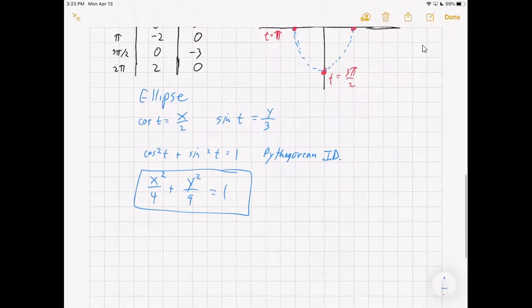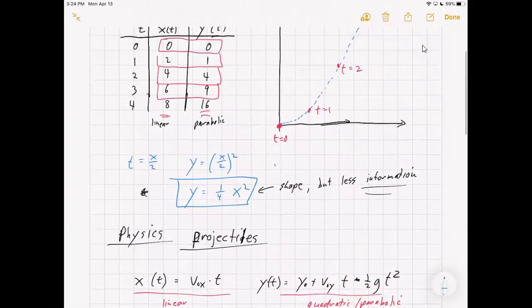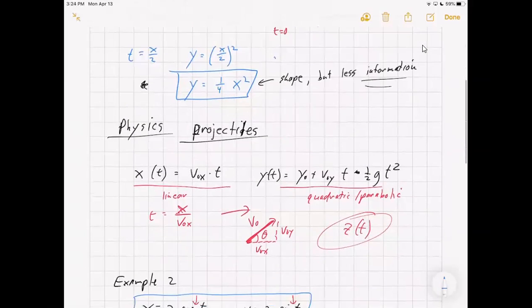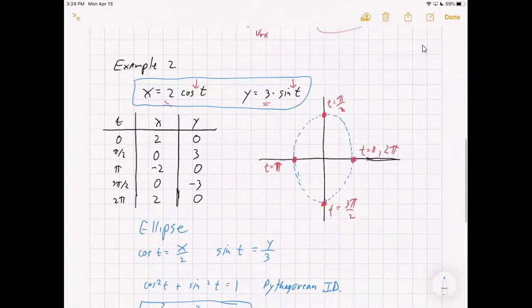Now, what we're going to be interested in is determining the lengths of these curves. So if I have something moving along a parabola, I might want to know how long that path is, right? If I have something moving in an elliptical path, I may want to know how long that path is. So what we're going to be doing in the rest of these videos is trying to determine how long these paths might be.